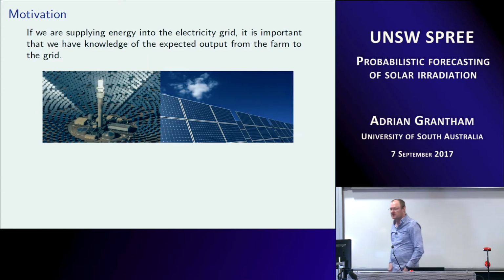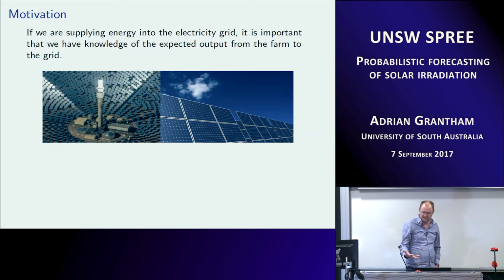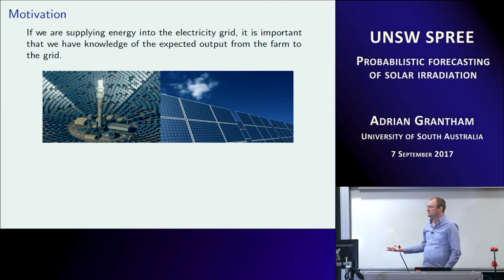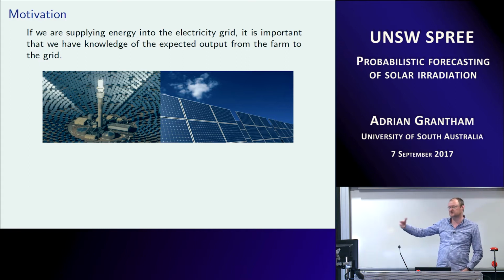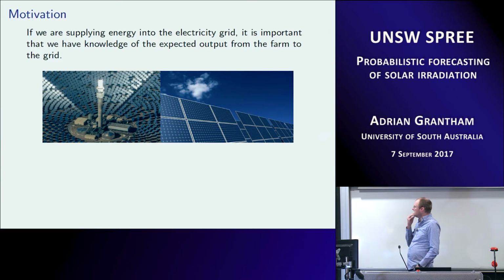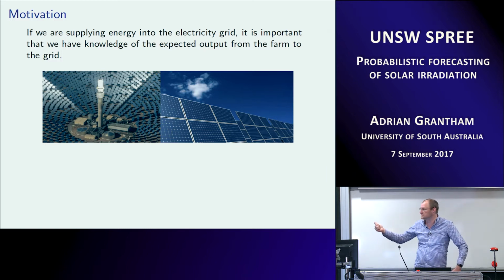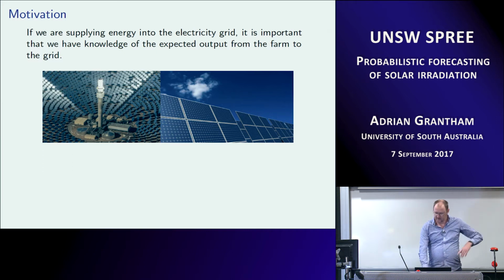So, motivation. With a couple of conversations that I've had this morning, I think this is pretty obvious. If we're going to be supplying energy into the electricity grid, it's important to know how much output to expect from renewable energies, particularly large-scale PV and CST, concentrating solar thermal in this case. And I think it's coincidental that I've been working on this, and there've been some recent announcements in the last few months about large-scale solar PV systems and large-scale concentrating solar thermal quite close to my hometown, Port Augusta, in South Australia. So I think that's a bit of a wraparound there.